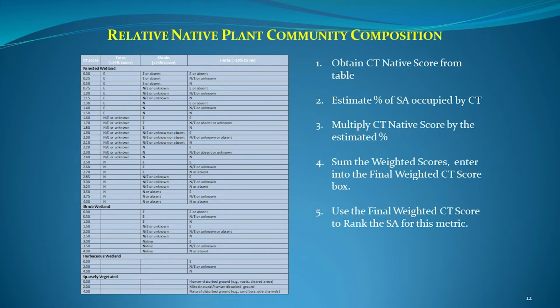Now, if you're using the activated data sheets, you don't have to even think about this. The activated data sheet will do it all for you, just based on whether you put an N or an E after each of your species that you list. And it even knows what to do if you put in a U or you don't have a certain strata, like you don't have short woodies.